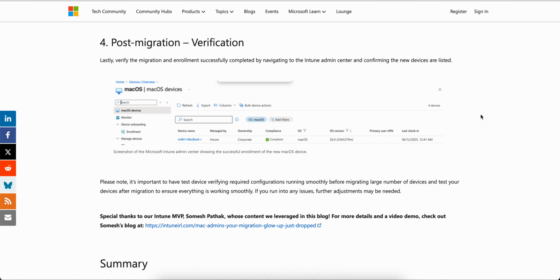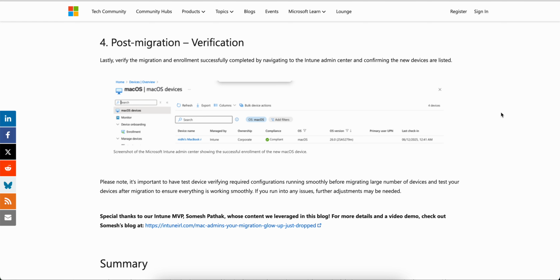Post migration, you can verify. You can go to the Intune admin center and see whether the device is reflecting or not. It is important to have test devices, verifying that required configurations run smoothly before migrating a large number of devices, right?